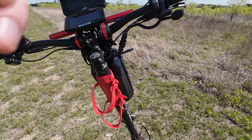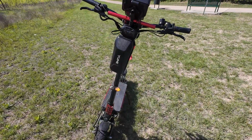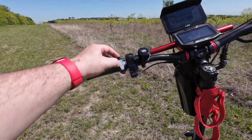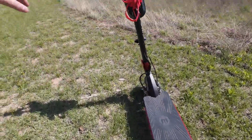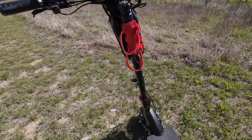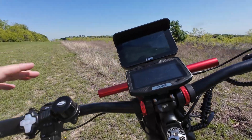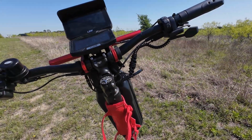The other thing you probably noticed was this right here. These are turn signals. So I got one in the front and I got one right here in the back. When I use this little remote here, I can do the turn signals. And they indicate for anybody that's behind me, and they're pretty good. The only thing I don't think is a good concept is that when it folds, it doesn't latch on anything, so it's moving around.